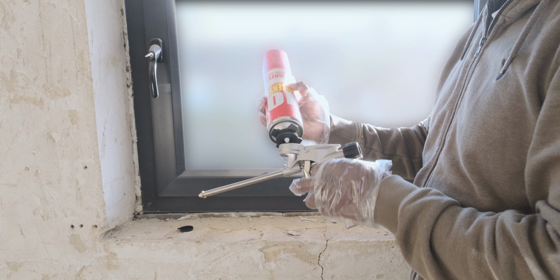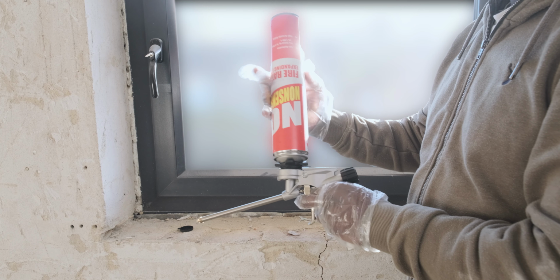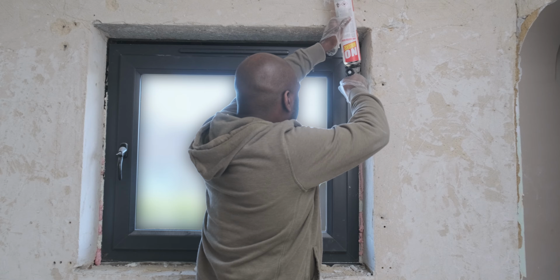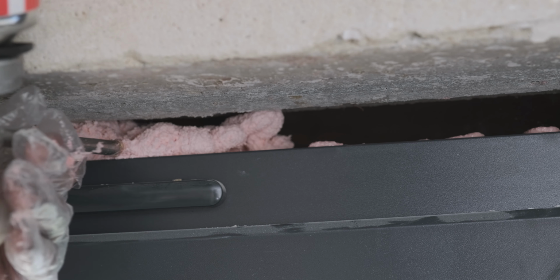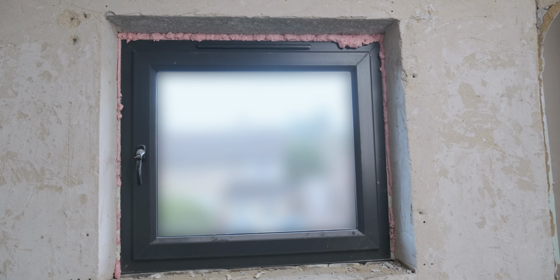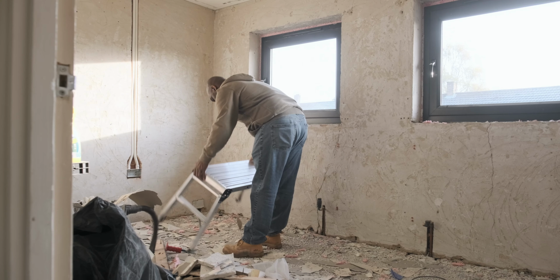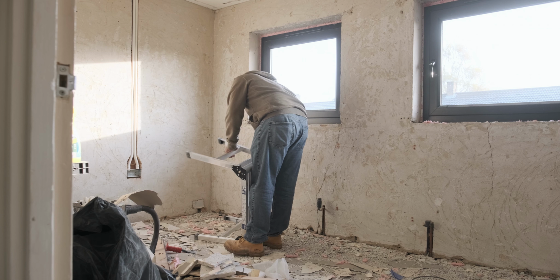I've heard horror stories about expanding foam going out of control if you overfill, but that doesn't seem to have been a problem here. In fact, it didn't seem to expand past the first few seconds. I just made sure the gaps were sealed and cut off any excess. Next step is to clear the debris and the dust as best as I can.